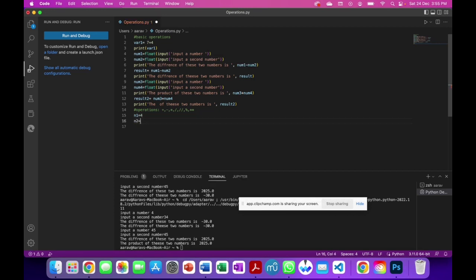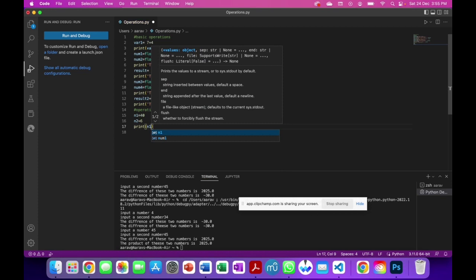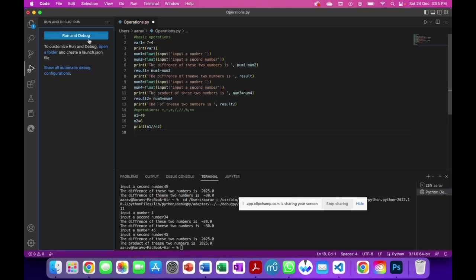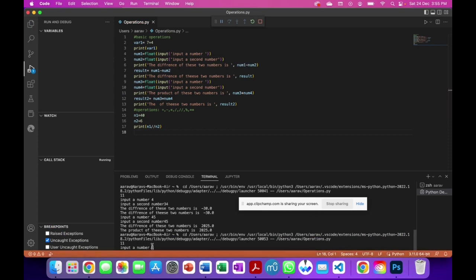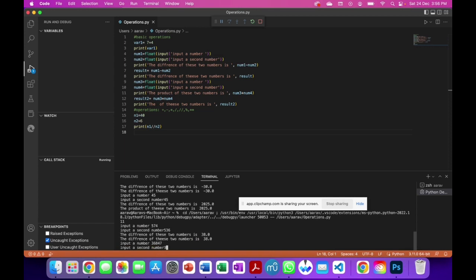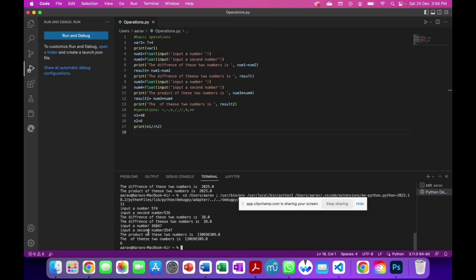N2 equals, let's get 40 actually, and N2 equals 6. Now we print N1 and N2. I'll just put some random numbers.